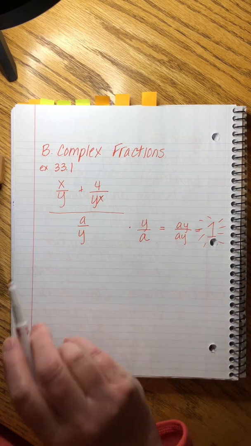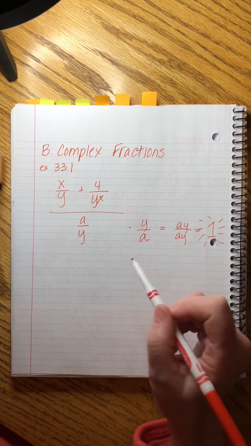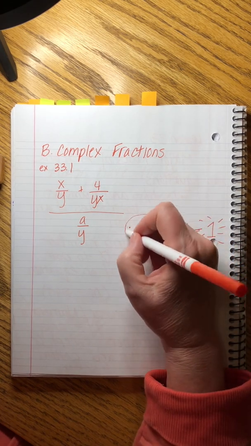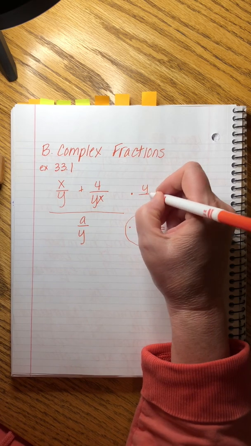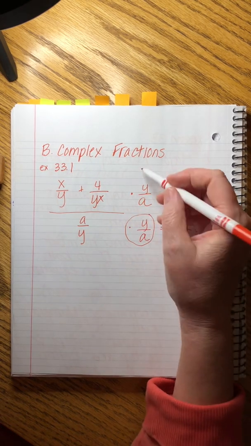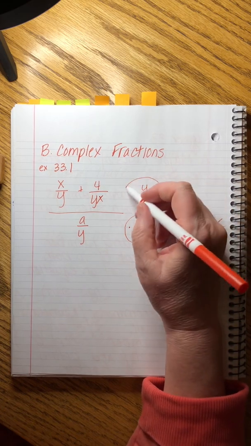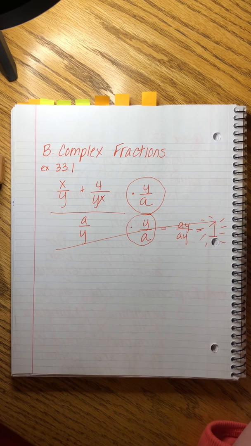However, we've got that third rule of algebra we just talked about, that denominator, numerator, same quantity rule. So if we're going to do this down here, if we're going to multiply it by y/a, then guess what we have to do up here? Also multiply by y/a. Okay, so now we're in balance. That's good. This, though, we've destroyed, so we're good with that.